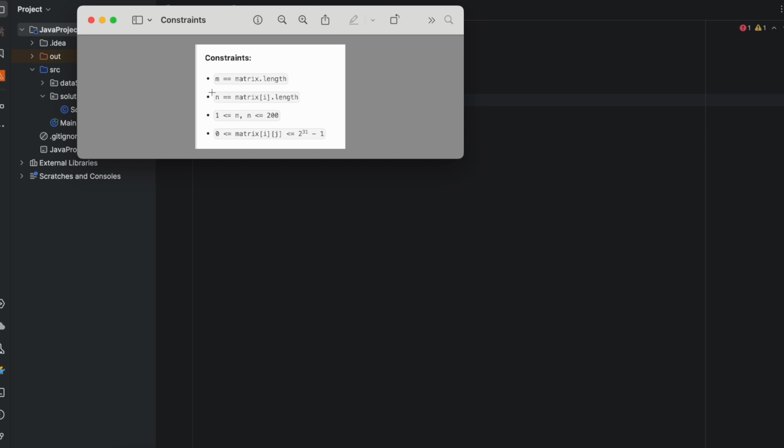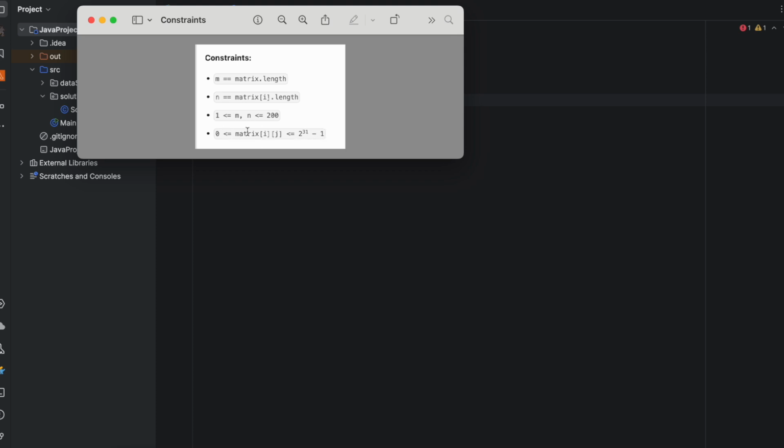This constraint means that every row i contains n columns, meaning that every row has the same number of columns, and both m and n are integers between 1 and 200, including 1 and 200, and every number inside the matrix is a number between 0 and 2 to the power of 31 minus 1.